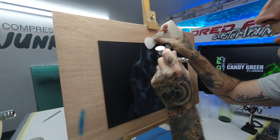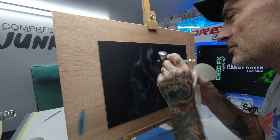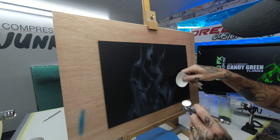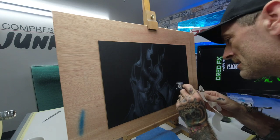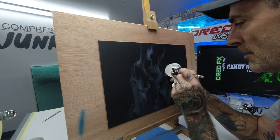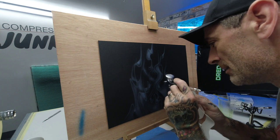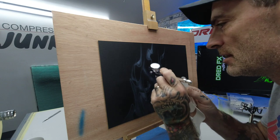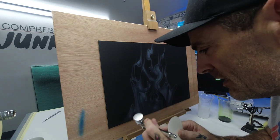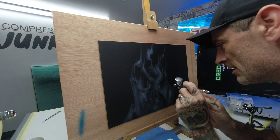And you'll tend to find if you're working with solvent, it always runs smoother and dries quicker. Water base, we can do the effect with water base. As you've seen in the candy blue one, we managed to do the flames in water base. It's not a problem. It'll just take you a little bit longer, so give yourself more drying time in between your coats. But if you're working with solvent, you'll know it's a lot quicker and a lot less tip dry with solvent as well. It just gives you that little bit more working time, I think.